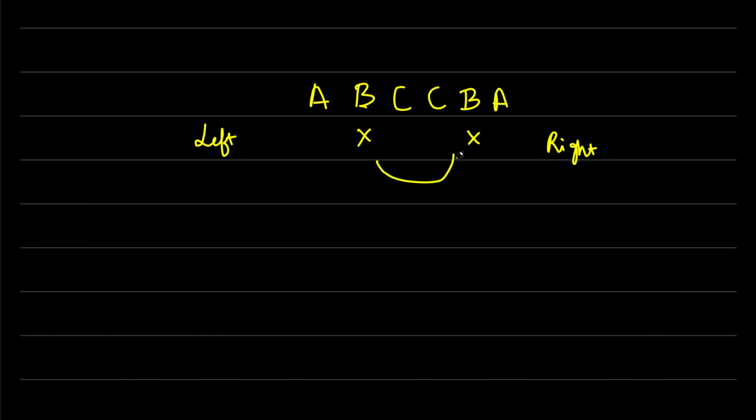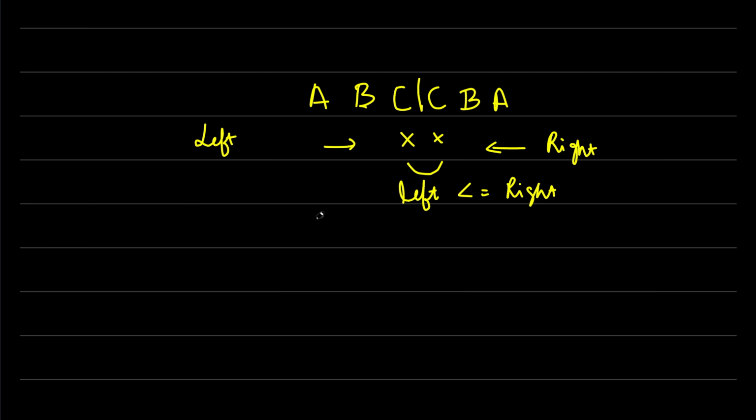Again, we will do a comparison. If they are the same, we will move on to the next character, that is C, and do a comparison again. You can see both indices are converging towards the center. So, our exit statement for the loop will be that we iterate till left less than equal to right. That is, they don't cross each other. In case when they cross each other, we can safely assume we have converged to the center. As such, we can exit and say that the string we have is a palindrome.